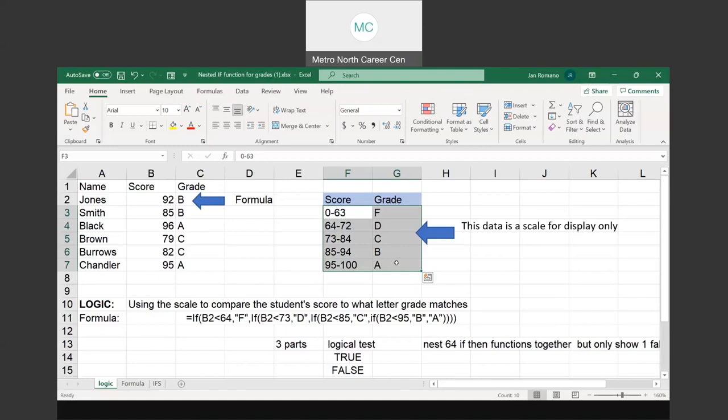So what do you think about a nested if function? What do you think about typing all that? You think a mistake could be made when you type all of this? Absolutely. And so a lot of the times you have to remember, notice there are 1, 2, 3, 4 parentheses at the end of this if function. You always have to put as many parentheses at the end as there are the word if. 1, 2, 3, 4 ifs, therefore 4 parentheses at the end.